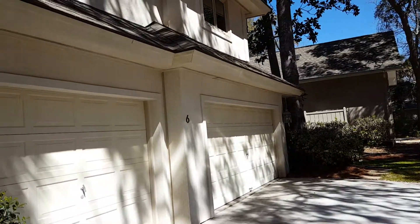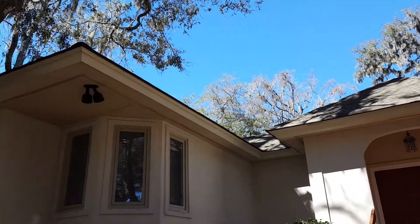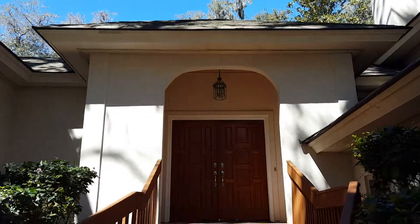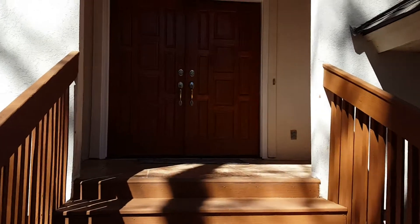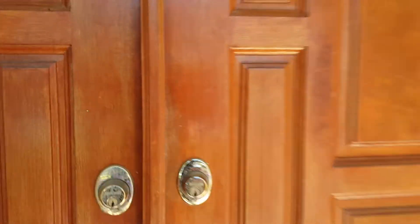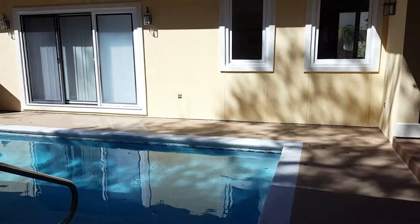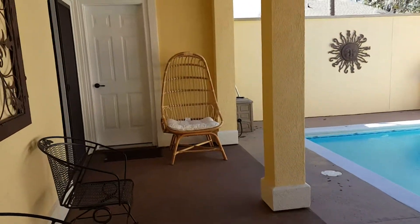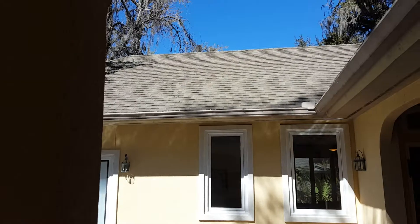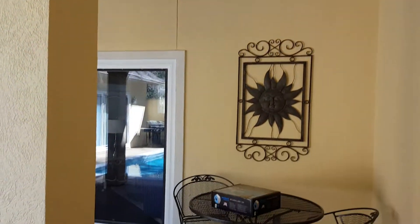So here we are at Six Cottage Court. I'll just take a quick look at the outside — I don't think it's probably changed much on the outside since you've been here. And then we'll go head on in. So as you remember, you come through the first door into the pool area, and of course you have the little guest suite over here which we'll get to in just a bit. Just taking a quick look at the roof and the outside decking.